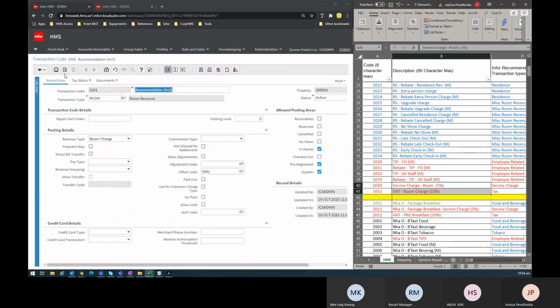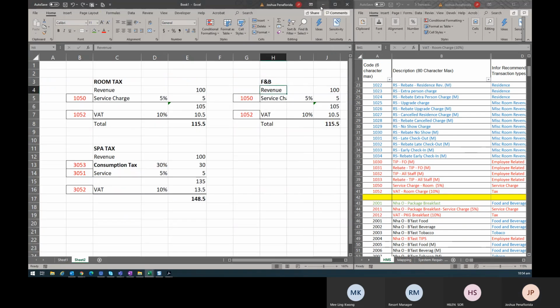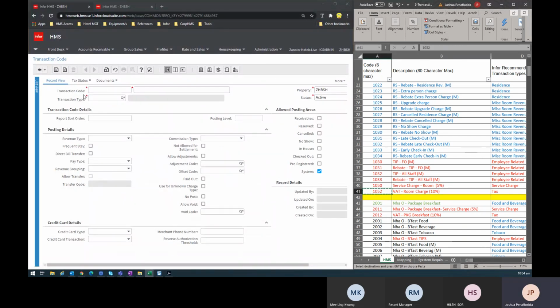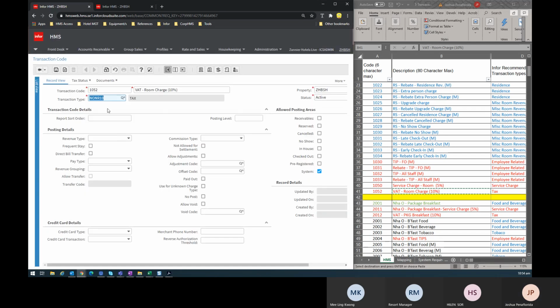Okay. So I will create my taxes independently, right? So for example, for VAT, did I override them? Okay, I did not. VAT, then 52, VAT at 10%, transaction type taxes, revenue type taxes, tax charge, posting level 9.